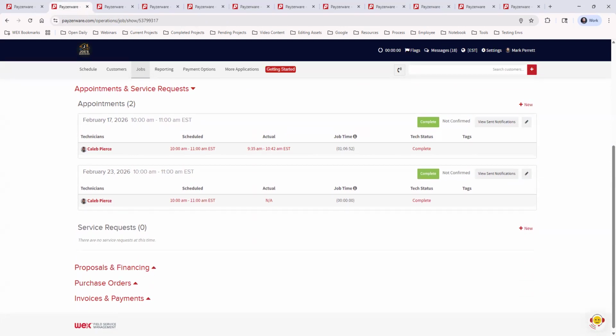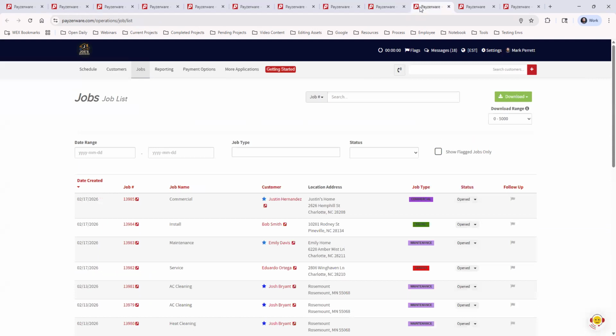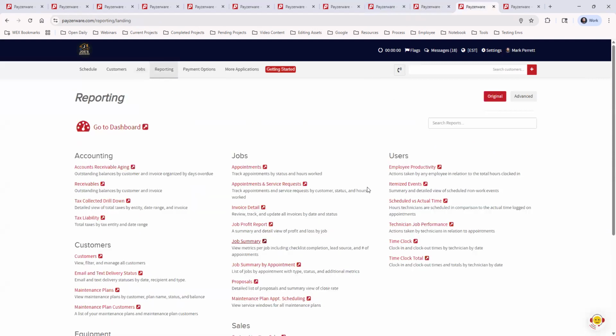And we have one more section to talk about before we get into our Q&A, and that is looking at the job summary report. So we're going to go to reporting. So in the very top left, your main navigation here, we have reporting.